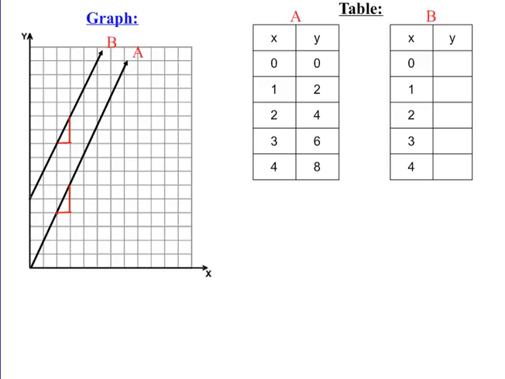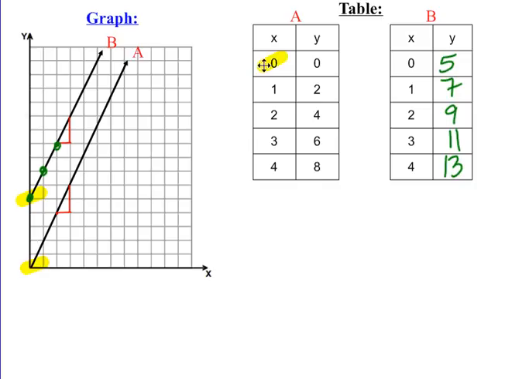In table B, if x is 0, we know y is 5. Then we go to 1, and we get 7. At 2, we get 9. At some point you're going to realize, because we've already talked about the slope being 2 over 1, that this is changing by 2. Again, our question at the beginning was, how can you tell by looking at a table? We can tell by a graph, right? We can tell by its starting point. But how can you tell by looking at a table if it's proportional or not?